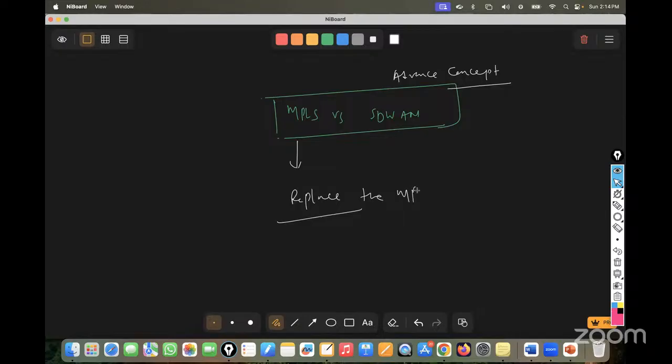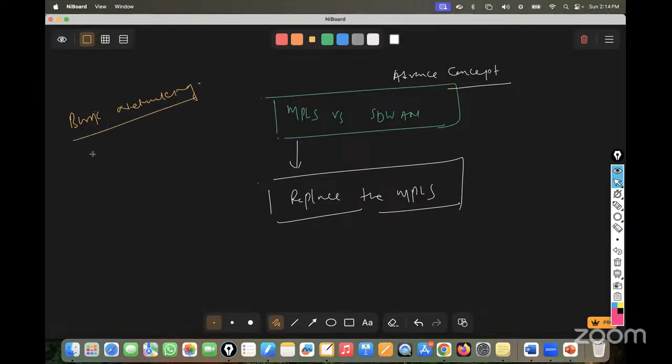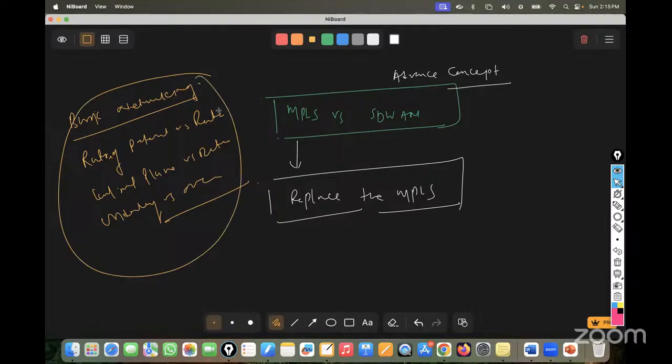Yes, sir, that's a really good question, right? Even in an interview, that kind of question is going to be thrown at you, so that's why it's very important. What I told you on the last slide: understand basic networking, in which we have to understand what is my routing protocol versus routed protocol, then control plane versus data plane, and also underlay versus overlay. When we understand all these things, then we'll get the answer to this one.